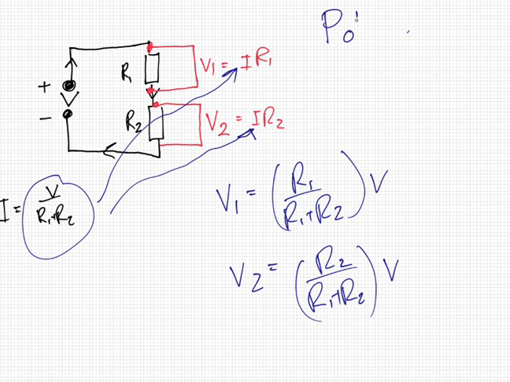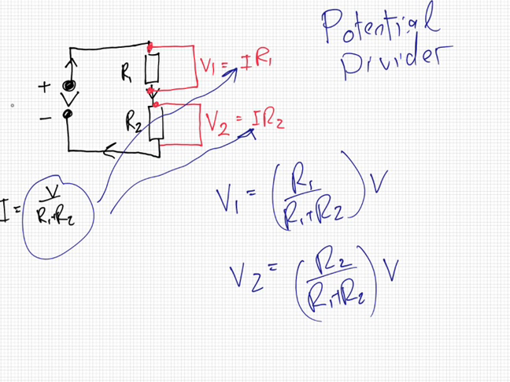Why is this useful? Well, this is actually a special type of circuit. This is the reason I'm doing it with you. The name for this type of circuit is called a potential divider. What's the V doing there? Oh, well, I'm substituting this in here, so now the V goes in there.